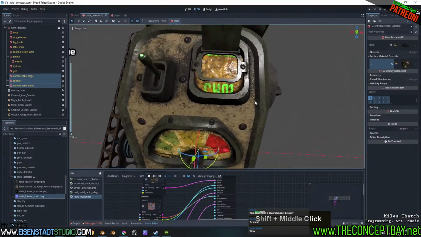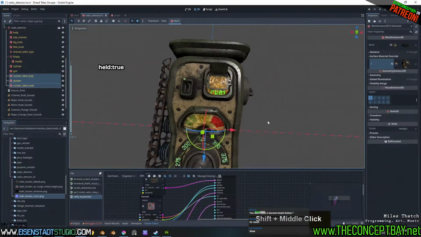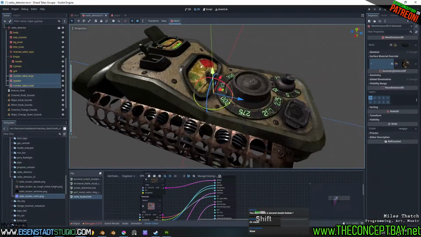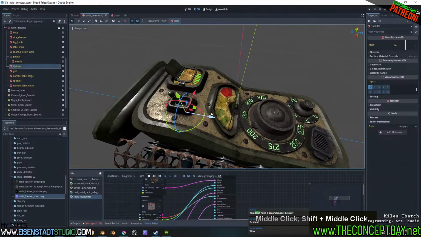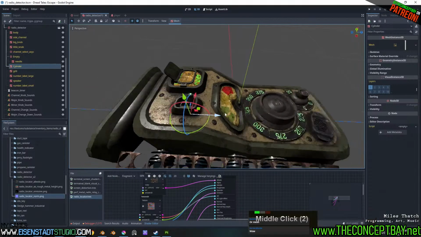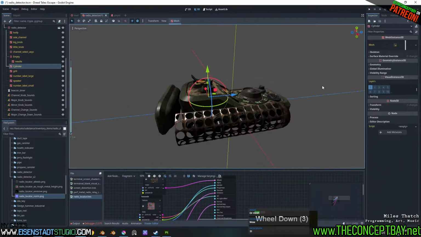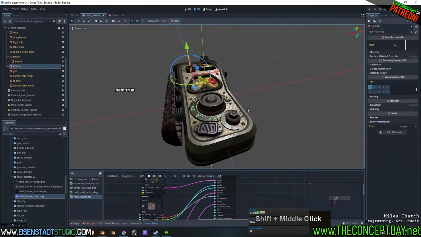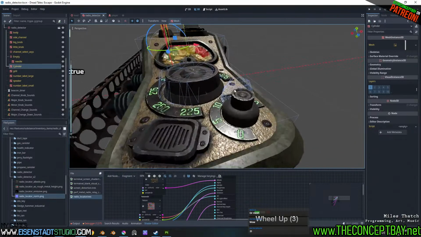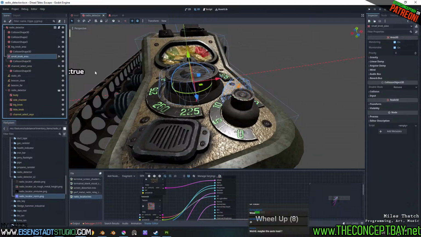All right. So that's cool because the switch is a separate object. You can keep it like this. Cool. Now, we have some collision shapes that need to be adjusted.